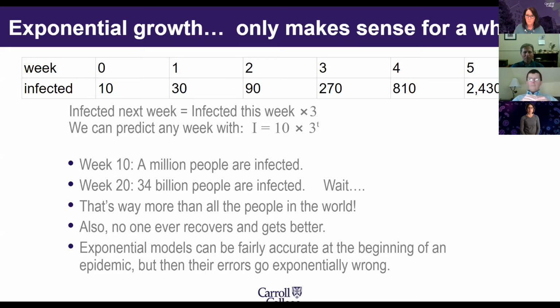So exponential growth may model an early phase of the growth of things, but that's certainly not going to work very well for any period of time. Also, this model never accounts for anybody getting better, so we need to think a little bit harder than that. Again, we want to stay with a fairly simple model, try to just make very basic assumptions, and then see how they play out over time.